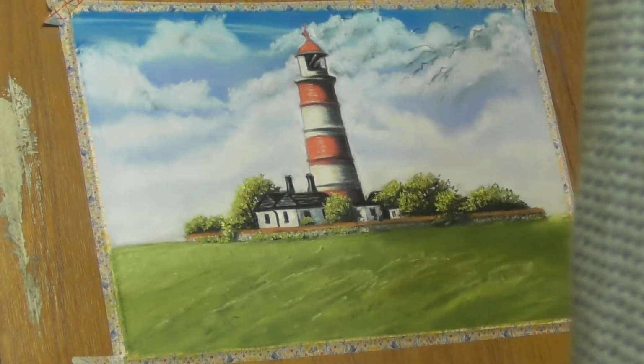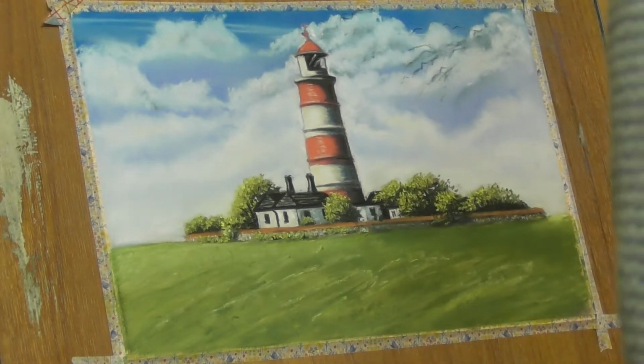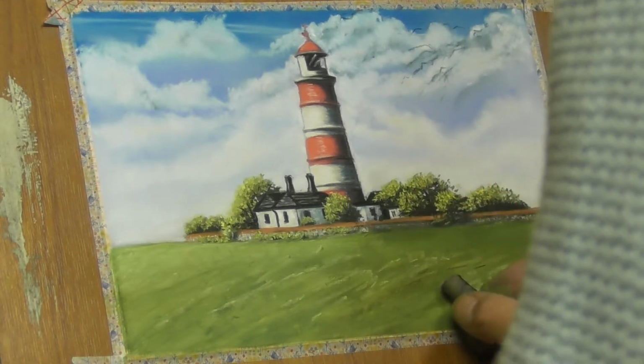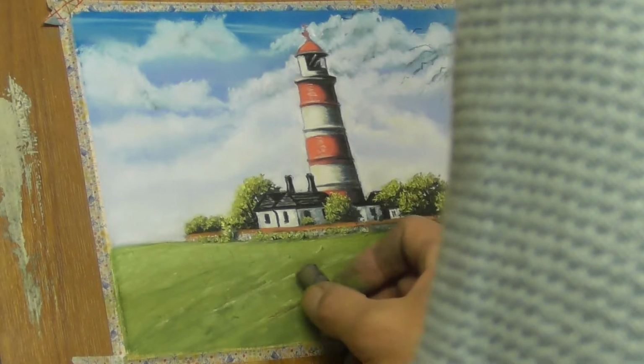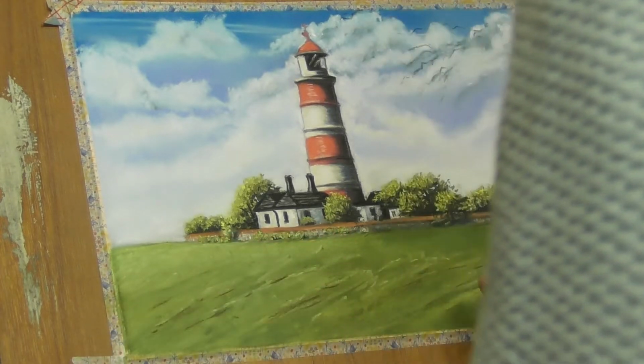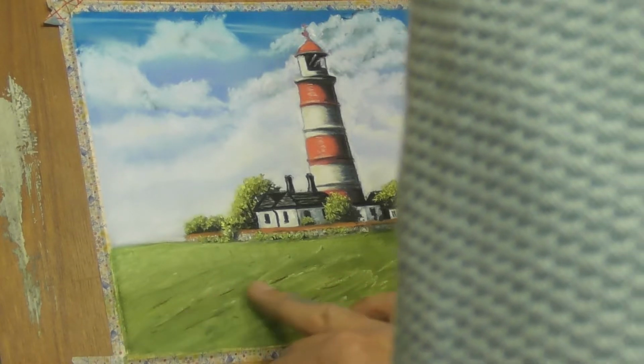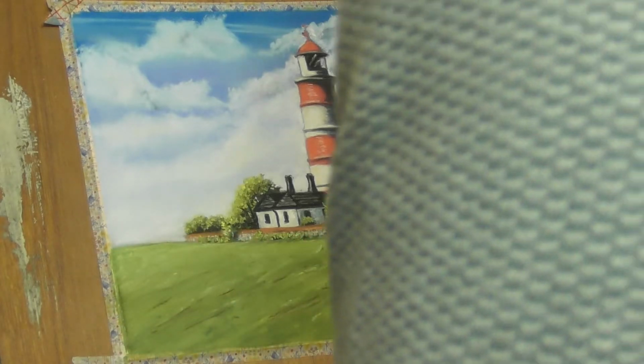Now, there's no doubt that I will come back to this, and I will try to make it look even more real. But I'm just giving you the basics of where to go with it, and always think about light against dark. Maybe I'm just going to add in a little bit more brown on that one in them areas, just to give it a sense of realism again, and to show that there's different colours going on. Just to underline highlights, mute it down, touch it in. Just keep going until you think you might have it somewhere near to where you want it, and then get some highlights in.